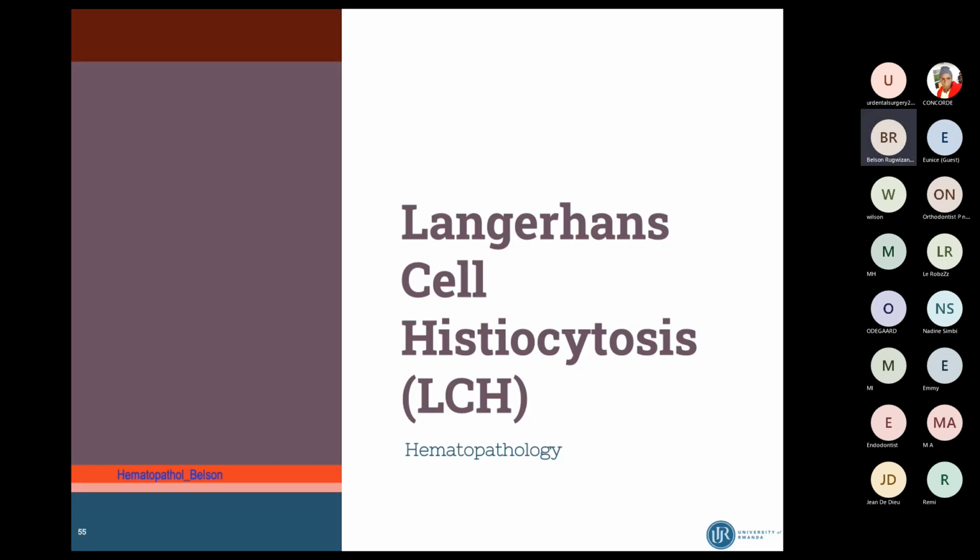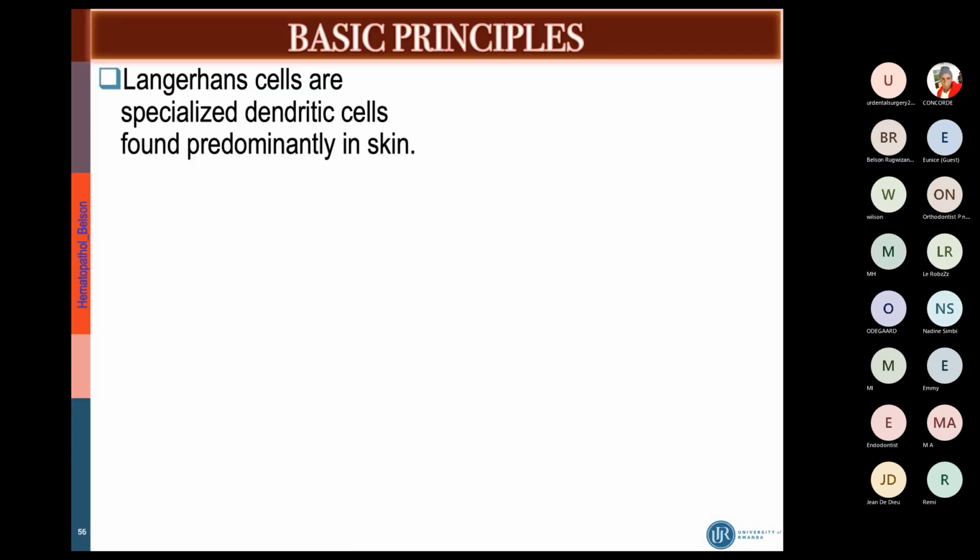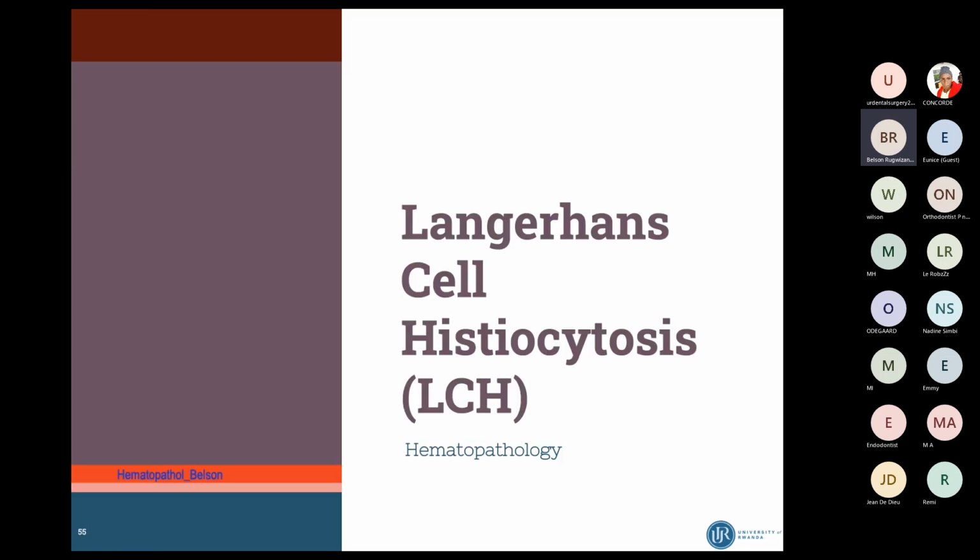So we end with Langerhans cell histiocytosis. Langerhans cells look like macrophages, but so is a histiocyte, of course. Histiocytes are the same as macrophages; a macrophage is a histiocyte that has engulfed things, which is when we like to call it a macrophage. So Langerhans cells are specialized dendritic cells predominantly found in the skin, so not macrophages. Macrophages are histiocytes, not Langerhans cells.